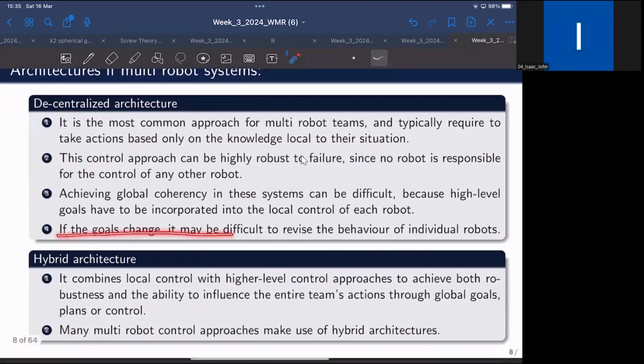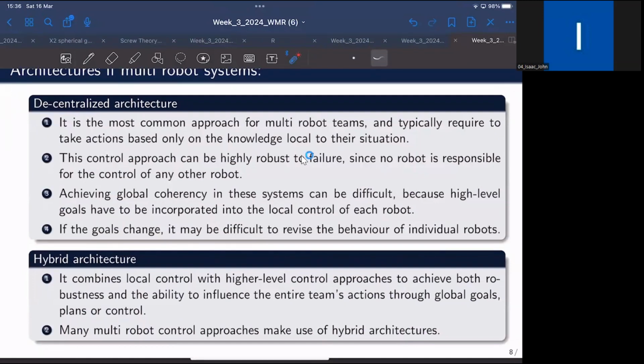And if the goal changes, it may be difficult to revise the behavior of individual robots. Since we are deploying the high level codes into each and every constituent member, if our goals or our application changes, then each and every robot within that robotic system will have to be reprogrammed.